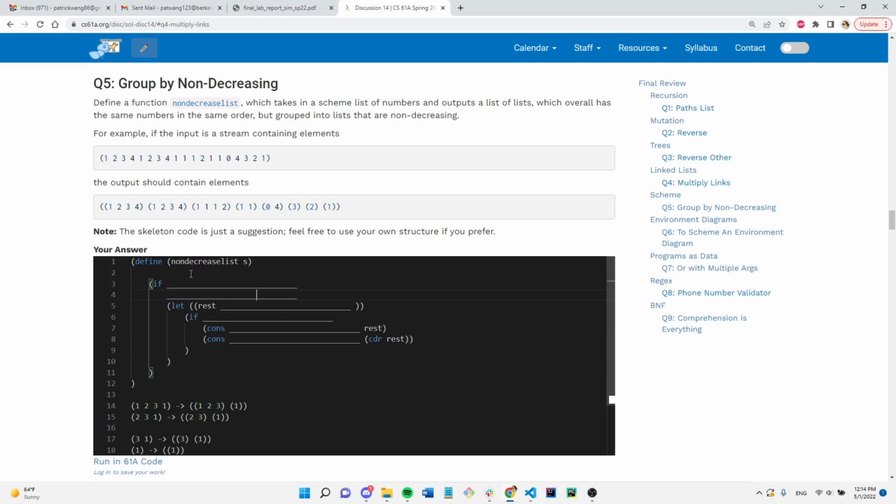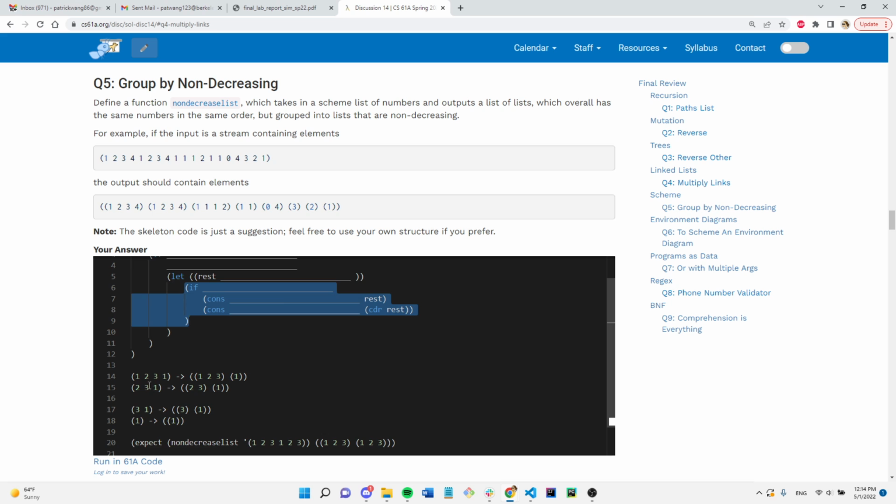And so that's going to be the premise of how this is going to work. And let's get started with our skeleton code. First of all, we can probably go over the base case later. You can imagine that this is going to be the recursive call. What we're going to do here is we have a let expression. We can figure out what we want to use this let for later, because it's for variable assignments. But let's start with this if condition right here.